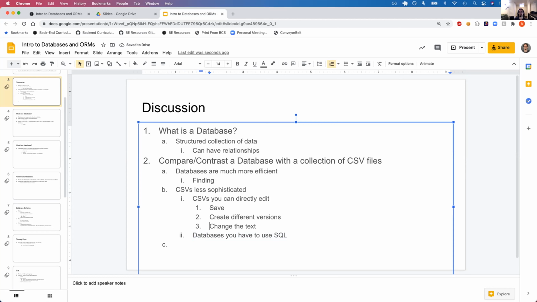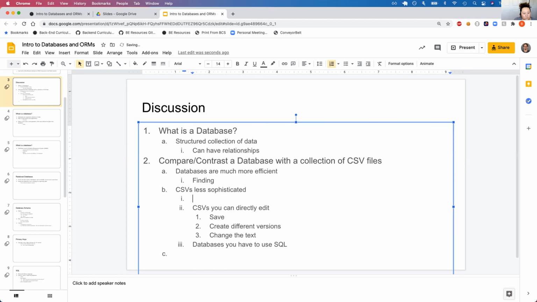So right here, we can see the difference between less sophisticated CSVs, which are pretty much text files, so let me put that here: CSVs are essentially text. You can directly edit them. You can save, create different versions. With the database, we have to go through SQL.